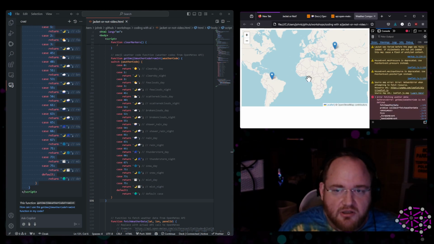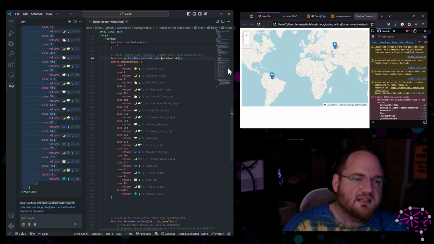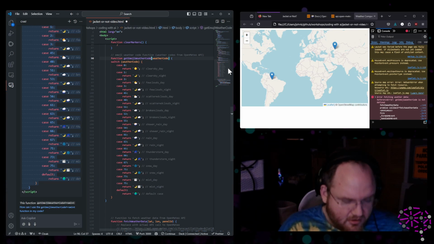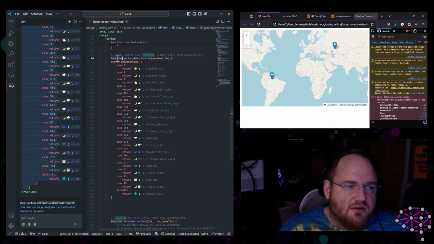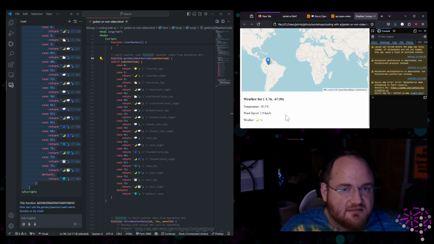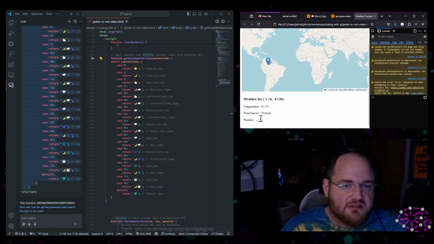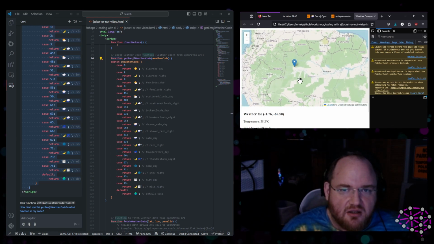Oh, it exploded. Oh, because this was named from int. I was just trying to rewrite it. So, this function should work. Pop. Let's see. It's sunny, cloudy, or moony cloudy in... what is that? Oh yeah, look at that.